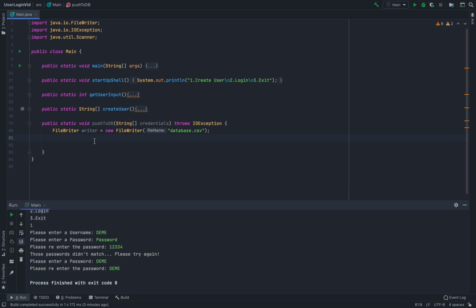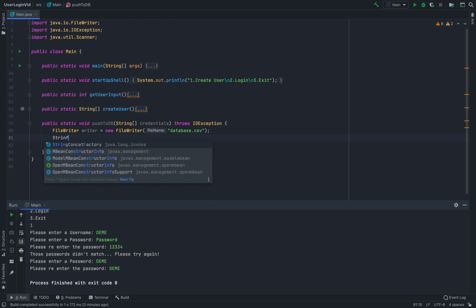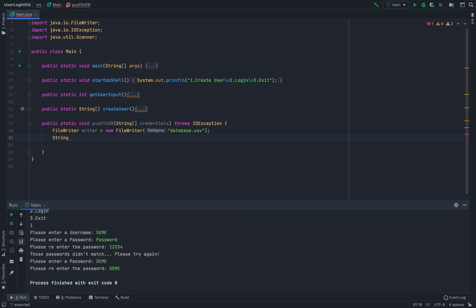So now we have a string of credentials. So let's go ahead and write that to the file writer. Let's just make a string variable called str credentials. There we go.